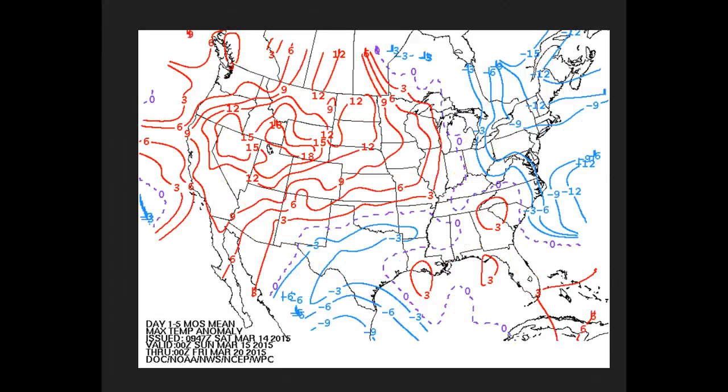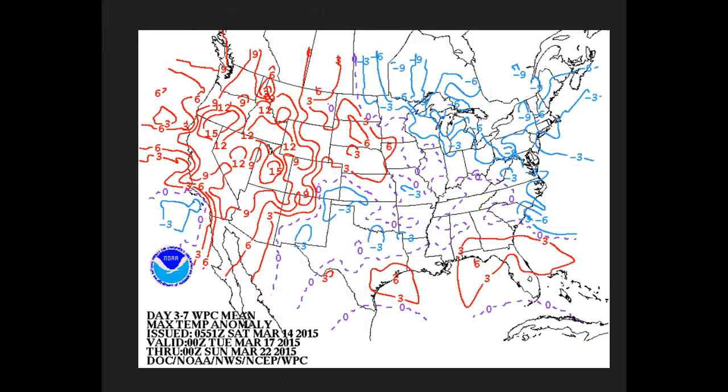Weighted temperature changes, not that great for us here in the Northeast. We're going to remain below normal in temperature. This is actually holding the snowpack down and not allowing for a lot of melt. But you can see pretty good warm-ups here across a wide area of the country. It's the northeast corner. Looks like parts of Texas and Mexico seeing cooler temperatures below normal. And roughly 3 days later, you can still see the warmer than normal temperatures across the west and into the northern plains, and near neutral temperatures across a wide area. So this area improves. Northeast, we're the last to see any kind of improvement. Don't count on it with that cold surge coming in for the middle to late part of this coming week.